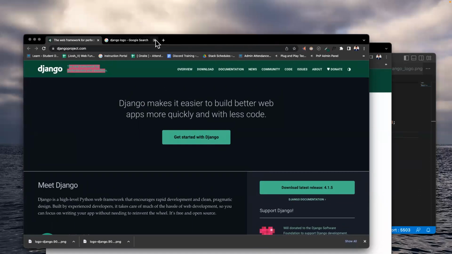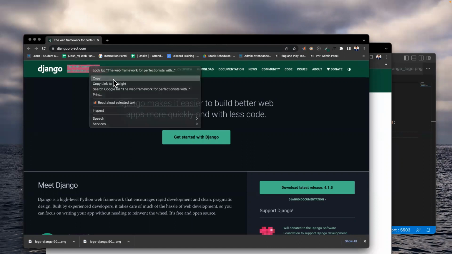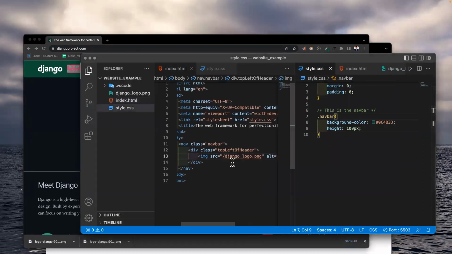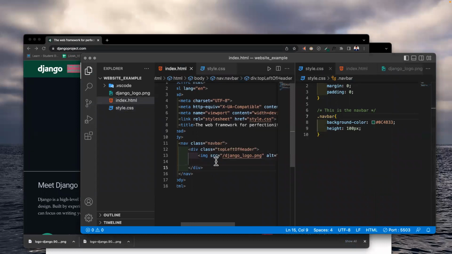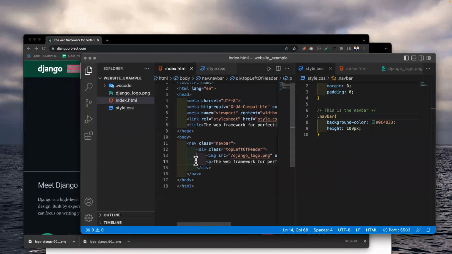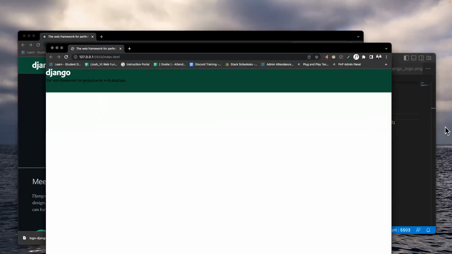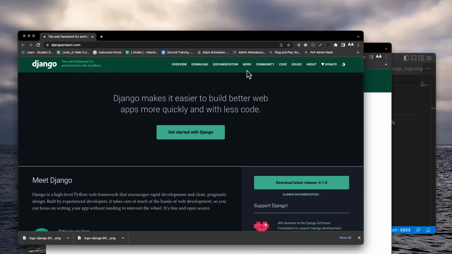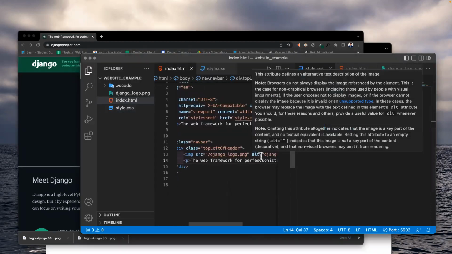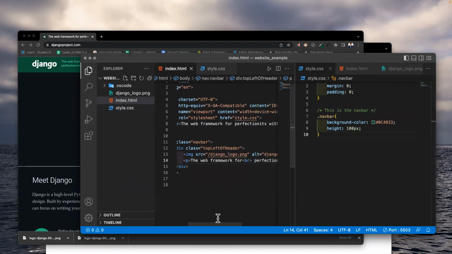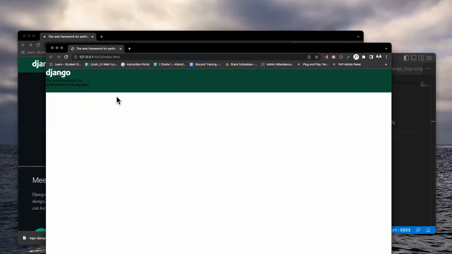Okay, let's delete some tabs here. Okay, now I want to write here this web framework for perfectionists. I'll just copy it instead of typing it, save myself some time. I'm going to create a p tag in here. Paste it in there. And now I have this. Okay. I see here that it breaks off at the 4. So what I can do is create a break tag here. And that should indent it right there.